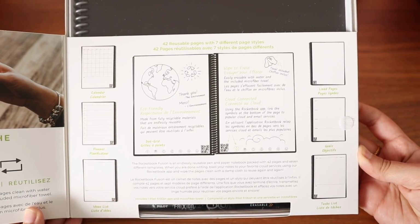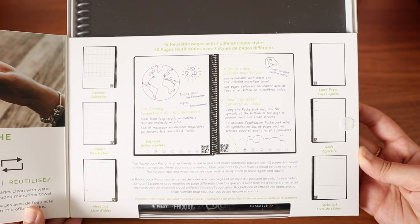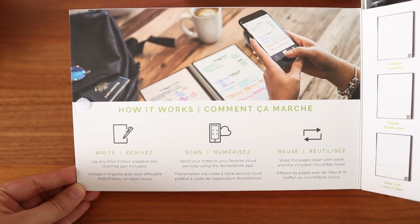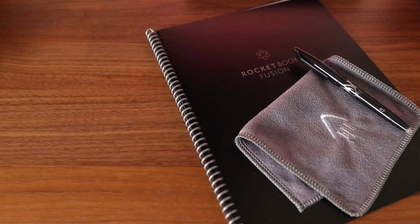I've been wanting to try this for so long, and Rocketbook actually reached out to me and offered to send one my way to try out, and it is the Rocketbook Fusion Notebook. If you've never heard of Rocketbook before, it's essentially a reusable notebook. You write in it with their pen, and then when you are done writing your notes, you use an app to scan your notes into your computer or your tablet or wherever you store them, and you're able to wipe the writing completely off and just keep reusing the pages over and over and over.